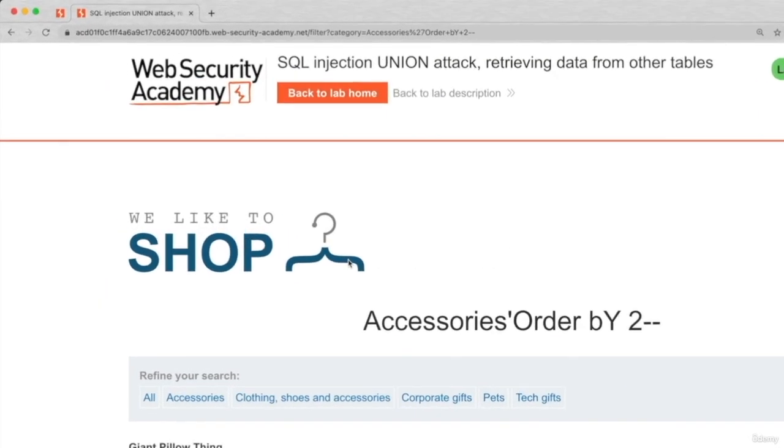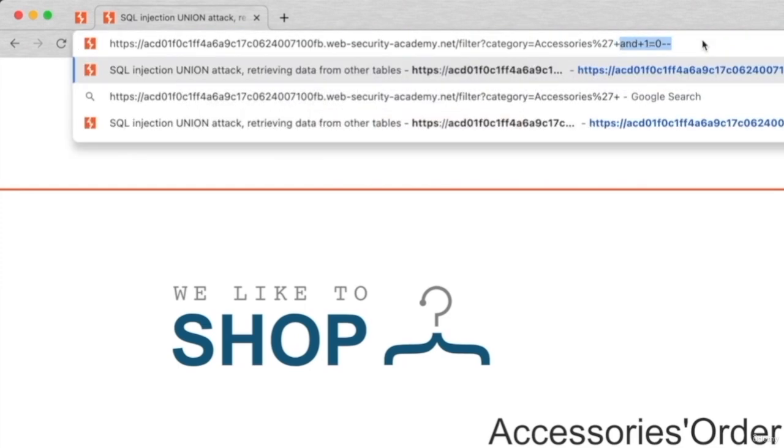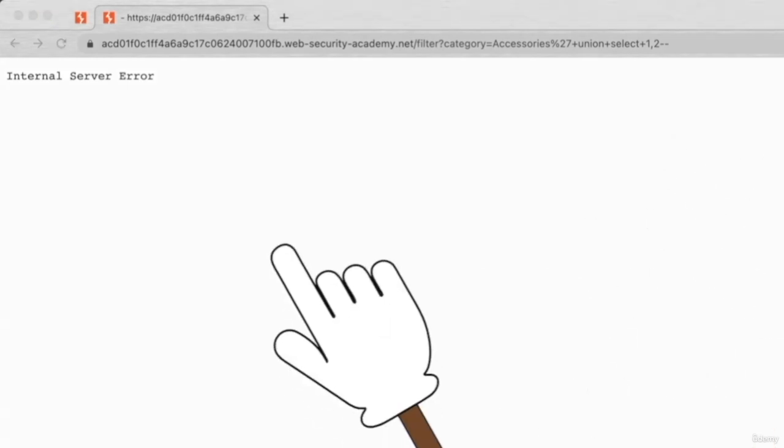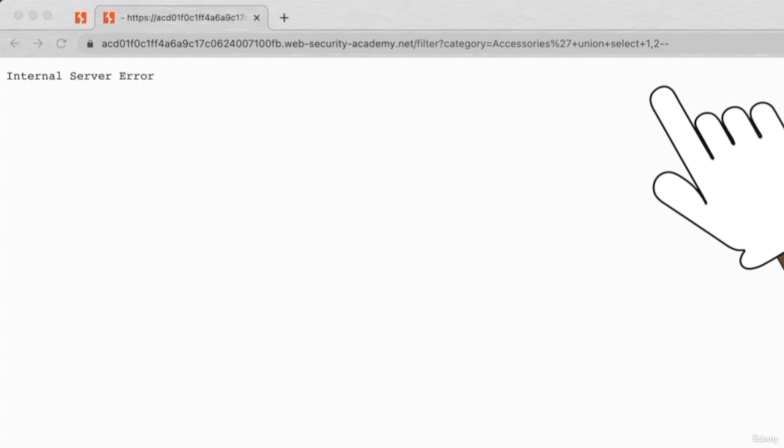Now, if we do that, it's not going to work. So let me show you what's going to happen. In my courses, when you would have done this, if you have a valid SQL injection, and we know we have a valid SQL injection because we verified it using a number of ways, the page should have loaded normally, and you should have seen either 1 or 2 or both being displayed on the page.